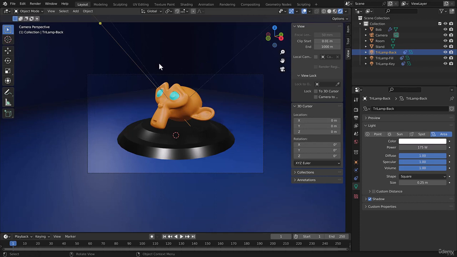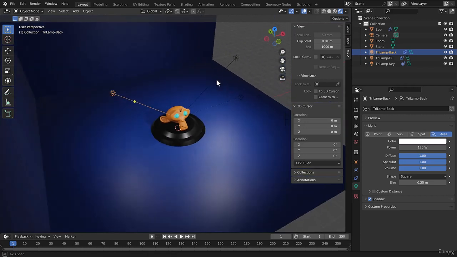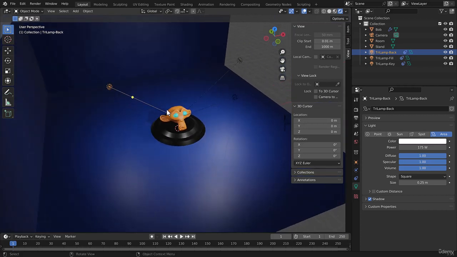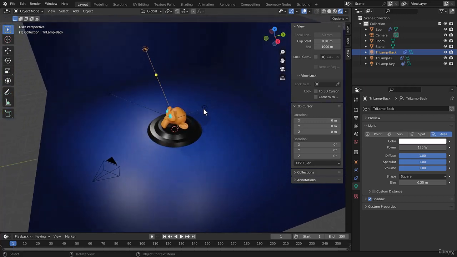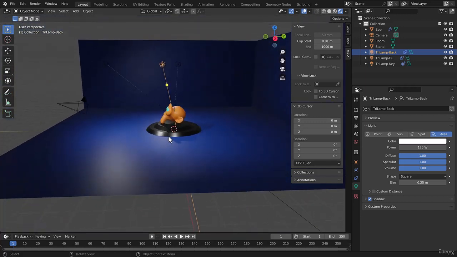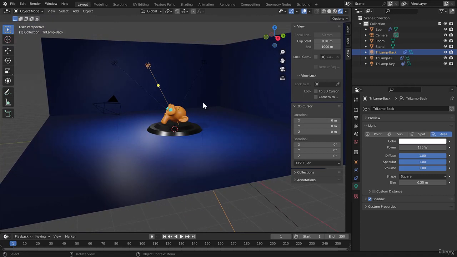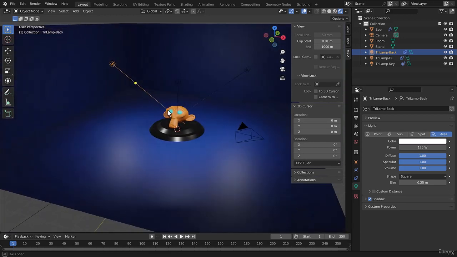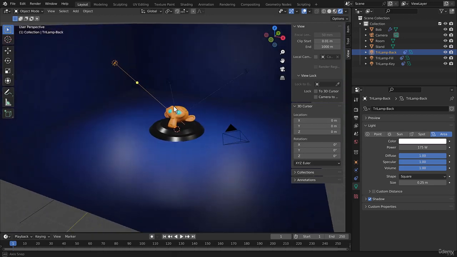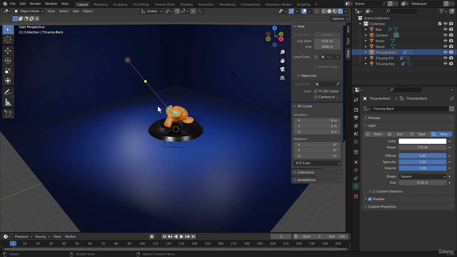So now we've created a scene where we are able to light around our main model using a 3-point lighting setup. At this stage, everything that we have wanted to do has been done. We've created our models, set up our scene, applied materials, and even set up the lighting. That just leaves us with one final stage, and that is to render our image.